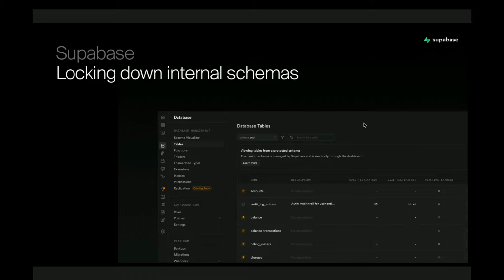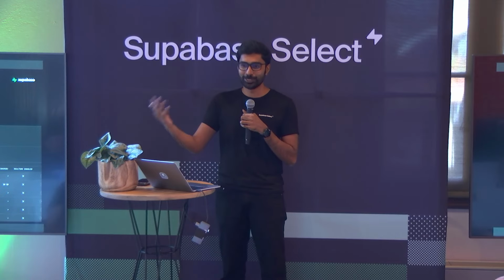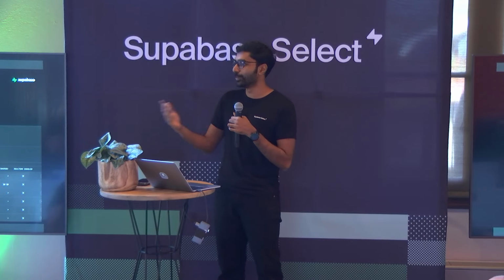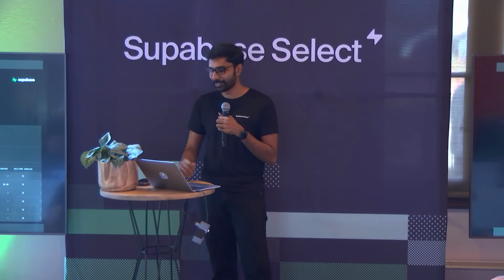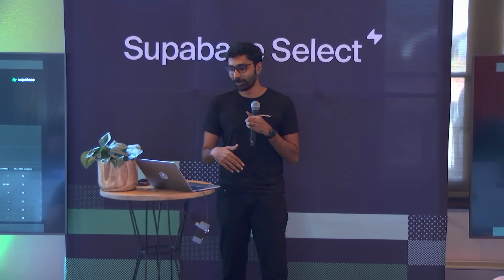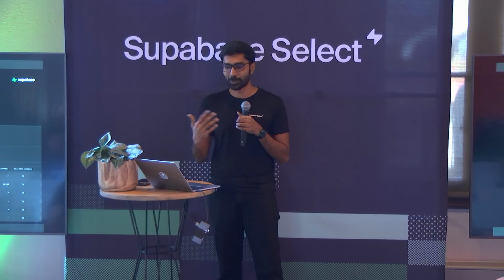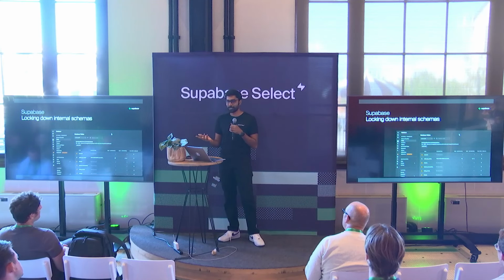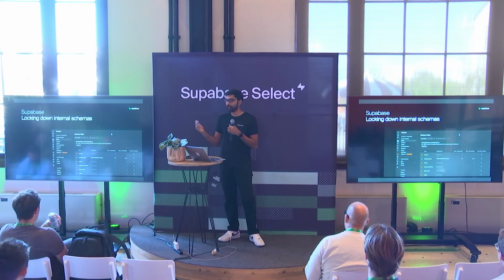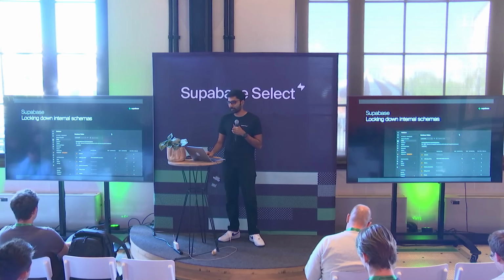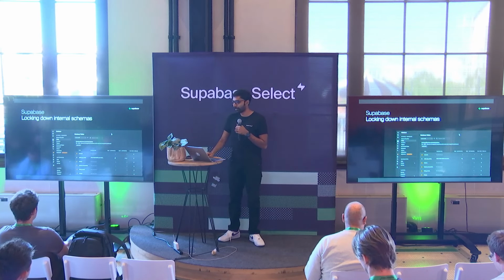That obviously is not ideal, especially if it's a security issue, and we can't arbitrarily drop stuff that you wrote as well. So you need to work with the developer, and that obviously wasn't scalable to rolling out fixes. So what we had to do was lock down these internal schemas so that this is not possible anymore. But at the same time, we want to cater to the use cases that people had when they were adding triggers to the internal schema, for example.